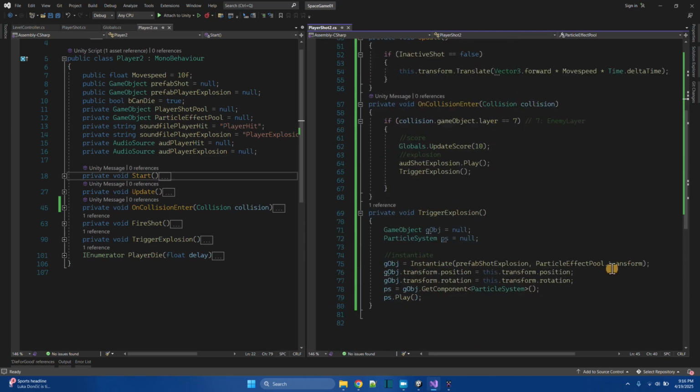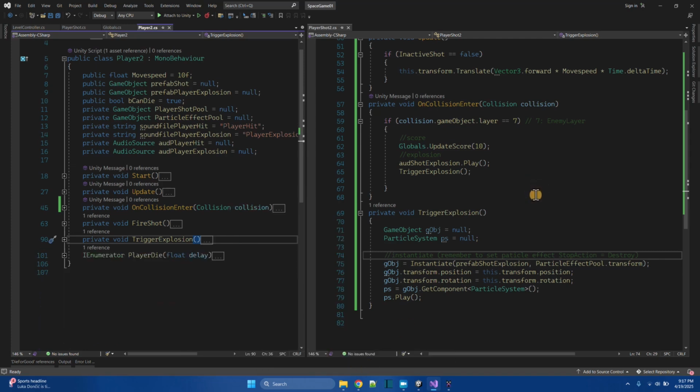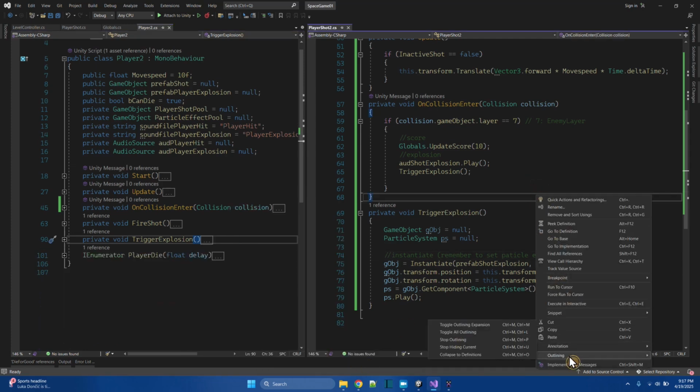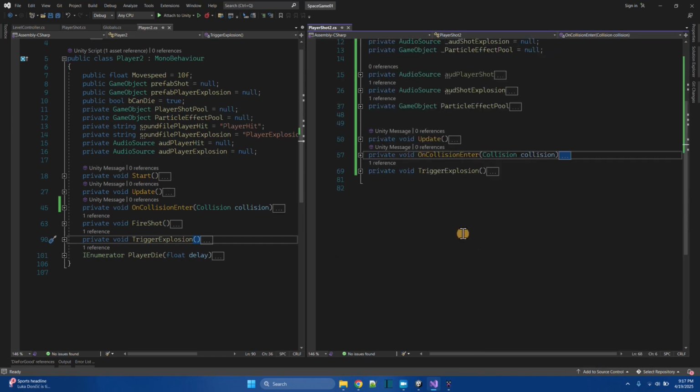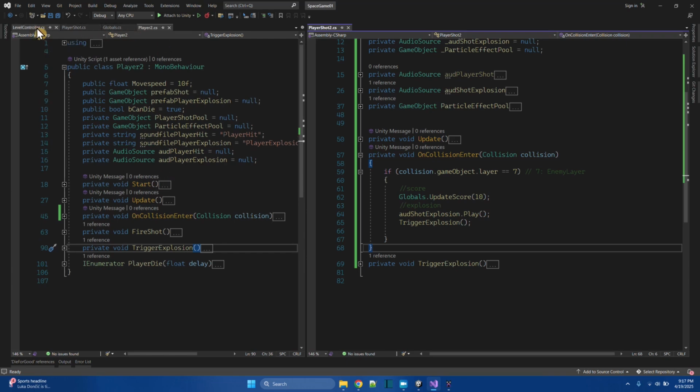So that way here I could use the particle effect pool, and I got my trigger explosion. So instantiate, and here I'm going to say remember to set particle effect stop action equal destroy. Collapse definitions, outlining collapse definitions, but let me see if I finish when my shot collides. I got my score, I got my explosion.